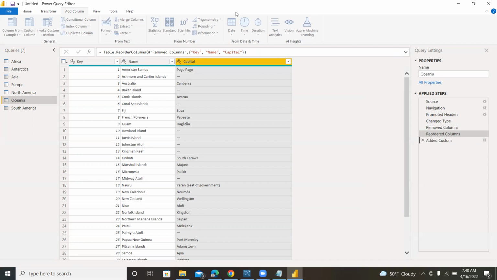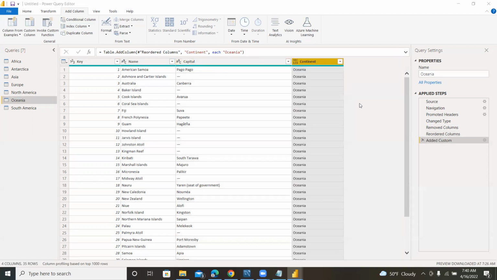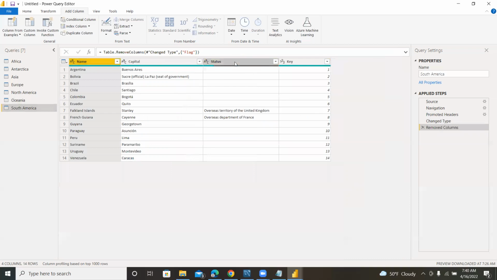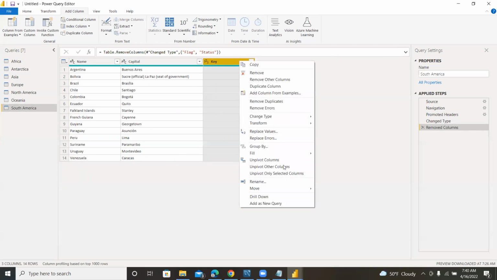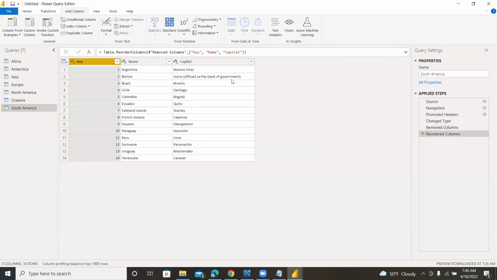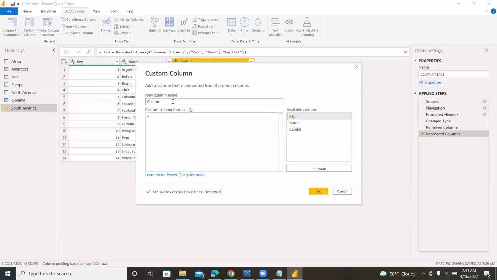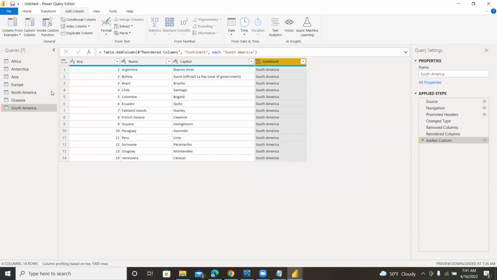The last one: flag, status, move this to the beginning, and then we add a custom column, which is South America. All right, so now we have all of the data.